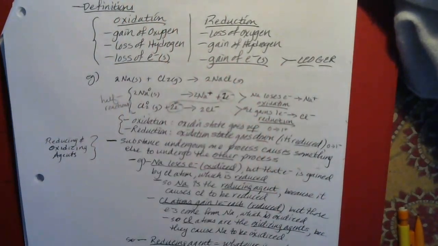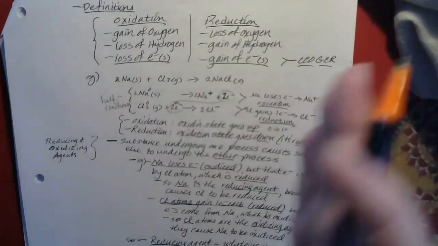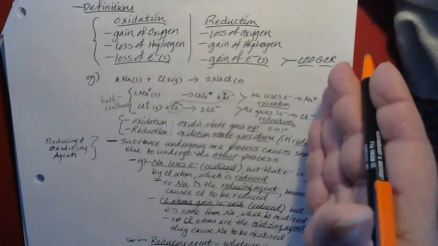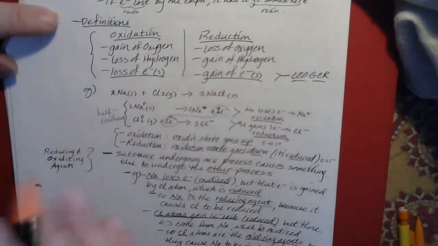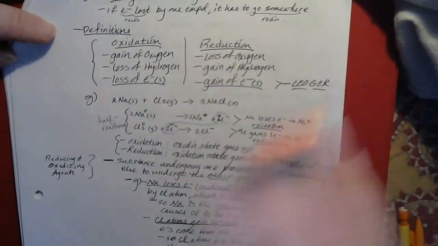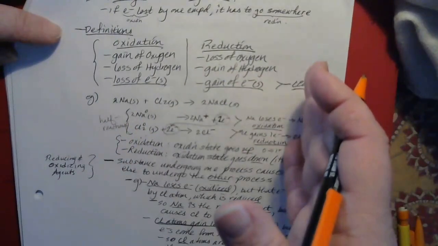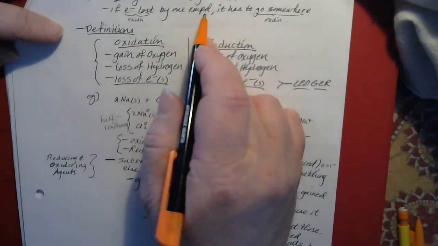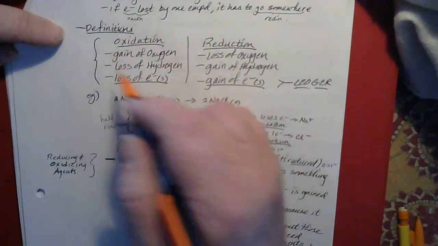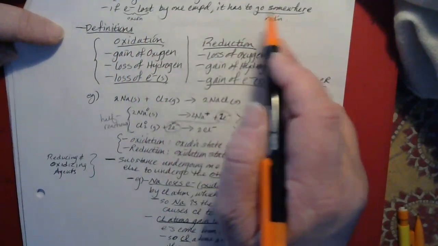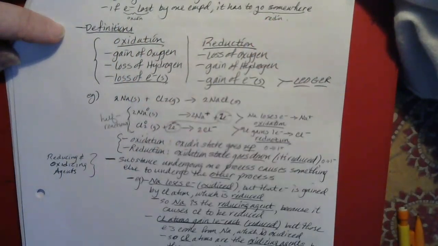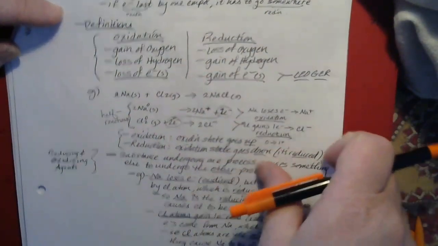Because if it's a transfer of electrons from one place to another, then one process would occur in one place and the opposite process would occur in the other place. Because that electron has to go somewhere. It can't just disappear. And electrons cannot just exist on their own for any length of time. So if, say, an electron is lost by one reactant, that's an oxidation, as we'll see in a moment. It has to go somewhere. Something else has to take that electron in, and that's a reduction. And so that's why they always occur together.